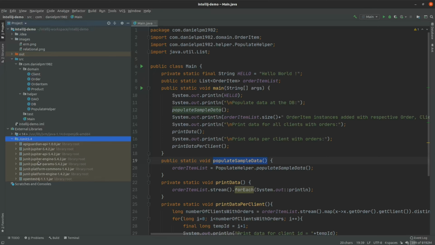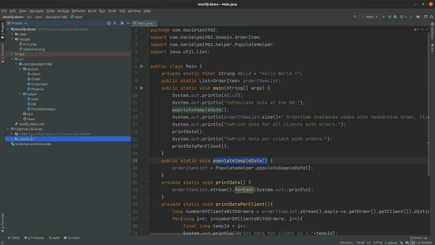So all of the annotations we'll use are from JUnit Jupiter API, which then connects to the JUnit central or core platform for making the whole framework work.